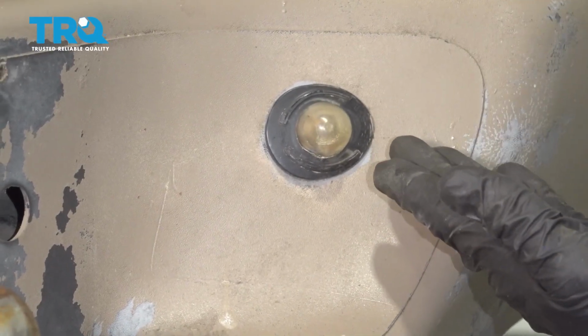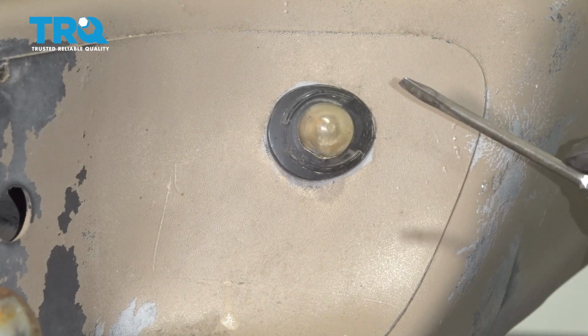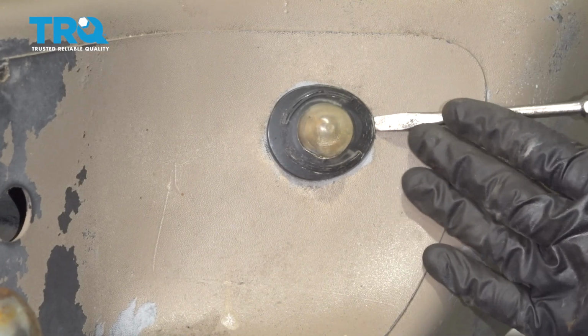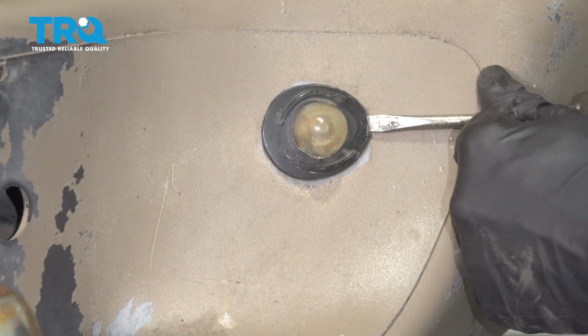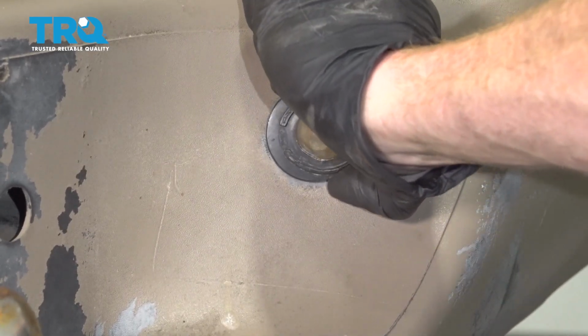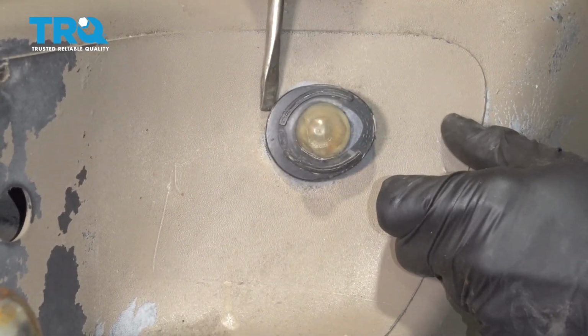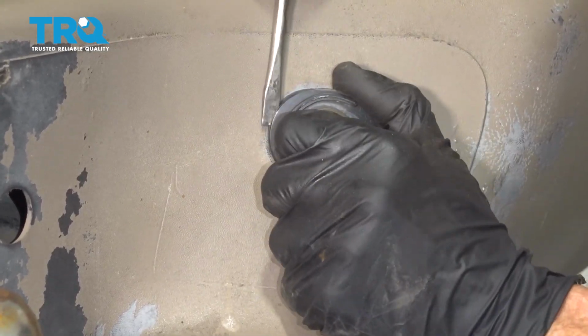Okay friends, it's time to get started on our job. Let's make our way to the rear bumper with a screwdriver. I'm going to carefully come in along the side here and try to get in between this assembly and the bumper itself. I'll press in a little bit hard and then I'm going to try to pry it apart. Once you have it starting to separate, you can either come from the other side and try to press that, or other times you can gently grab onto it and just pull it right out of position.